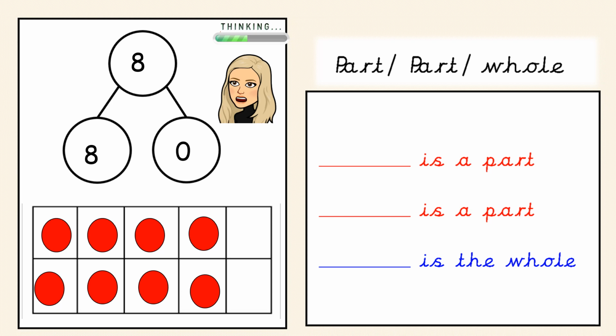When I see this number on a 10 frame, I actually don't add, I subtract. I know if the 10 frame was full, so if there was a counter here and a counter there, I would know that that would be 10. But it's not full, is it? So I know that 10, take away the 2 empty spots on the 10 frame, is equal to 8. So now we know what the whole number is. Can you write a number sentence to match this 10 frame and this part whole model?